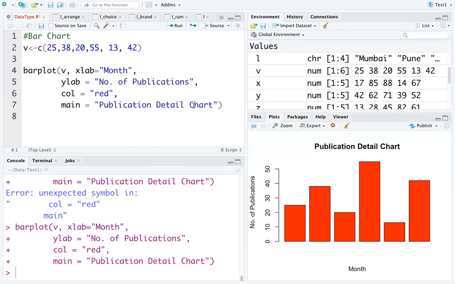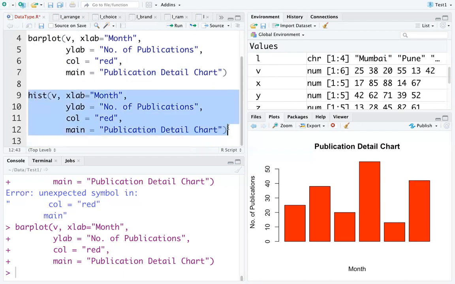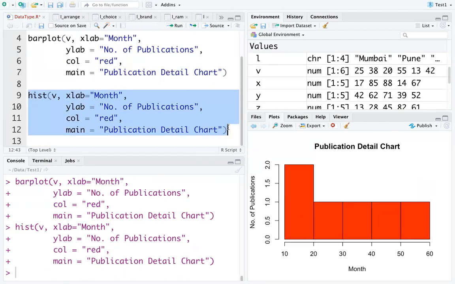Like if you use the histogram here, it will look like this.